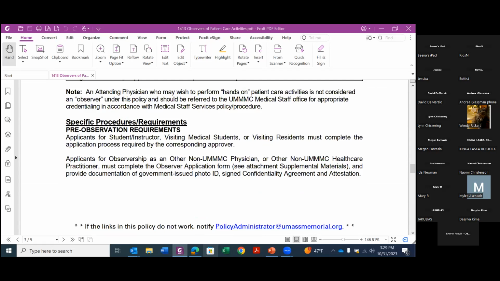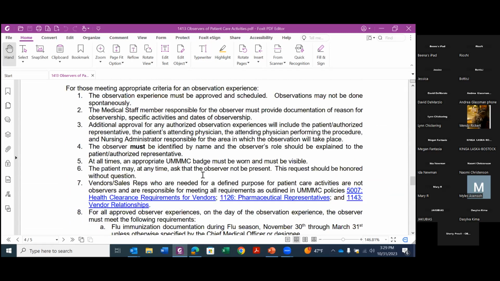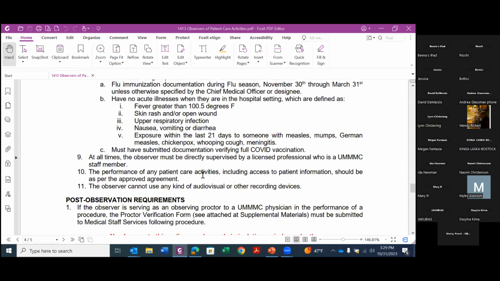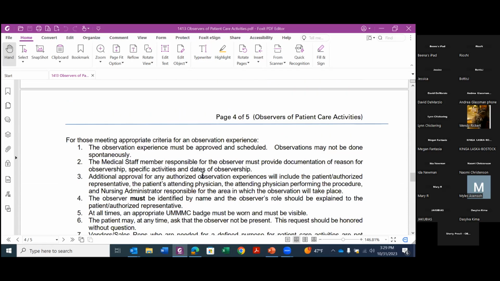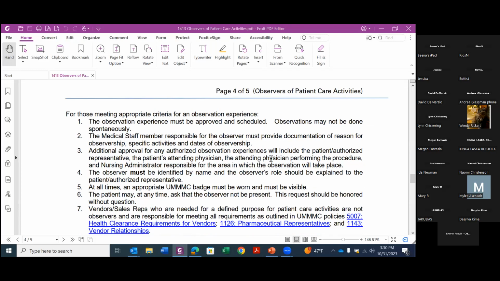It's pretty long, so if any questions, just reach right out to Med Staff Services, and they can definitely help you with that. It'll no longer come through GME, just because we really weren't sure what exceptions to the rule would be. Based on Steve Bachay's recommendation, he has set it up where it's through Med Staff now.